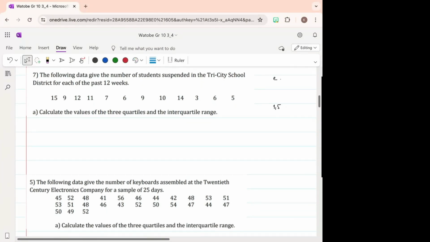Now it's your turn. Teacher Coco has given you 2 examples there. Heads up. I told you something very, very important about data. What is the important thing that I told you about data? Before you even touch the data, what do you need to do? Good, nice. Rearrange it in ascending order. Guys, go try those 2 for me.